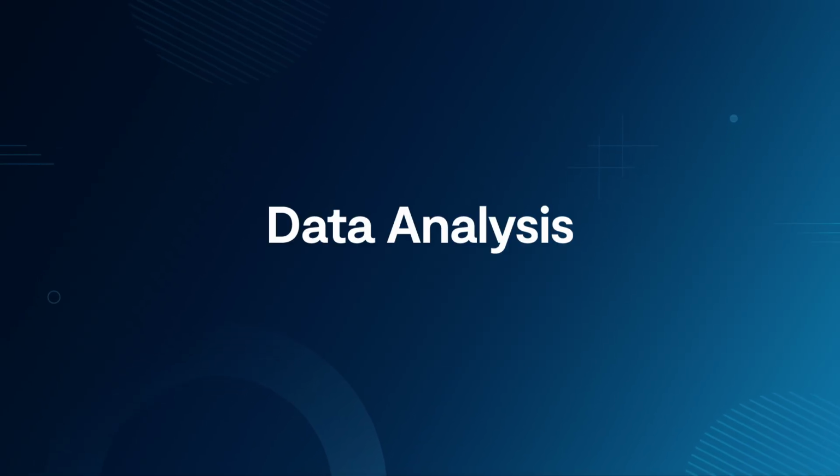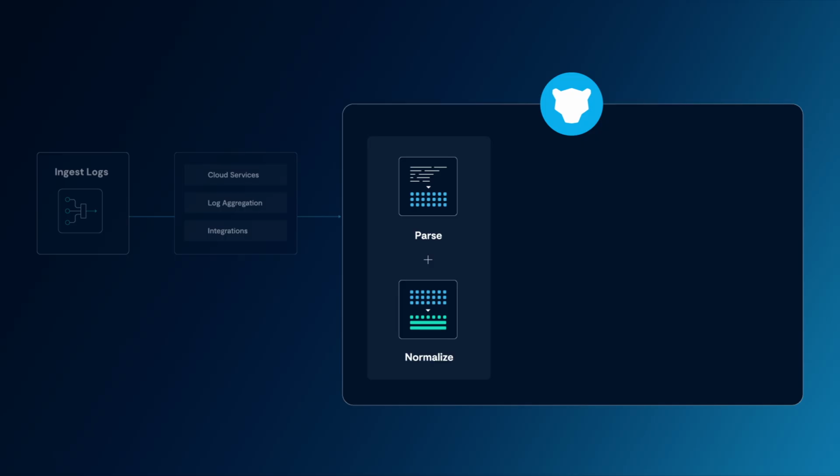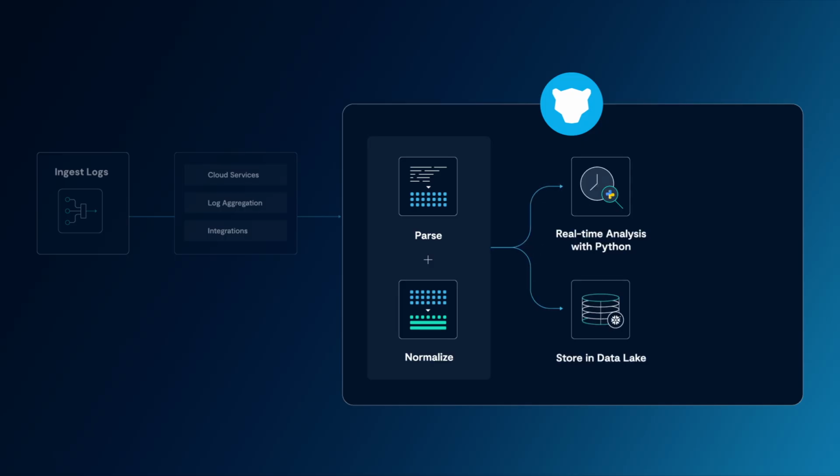After this normalization process is complete, data is then analyzed in real time with Python and simultaneously loaded into a specific table in Snowflake, depending on its classified log type. In the example I just gave, it would go into a table called S3 server access logs. If our rules engine finds a match, we send alerts out to your team, who can then use SQL within the Data Explorer feature to analyze the stored data and get more additional context on what's happened.